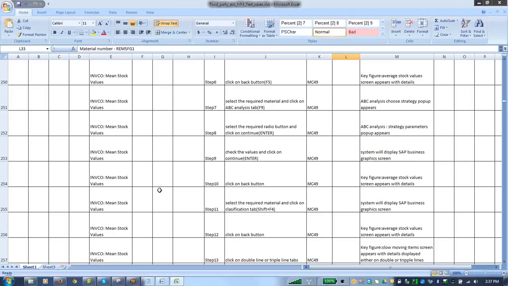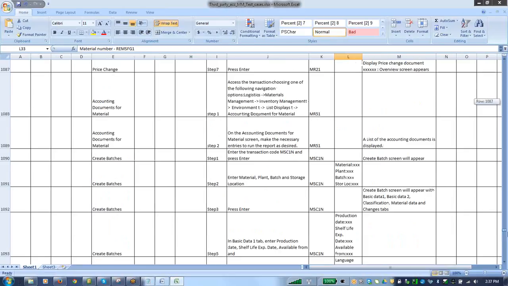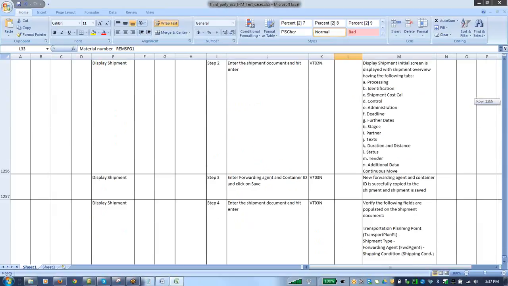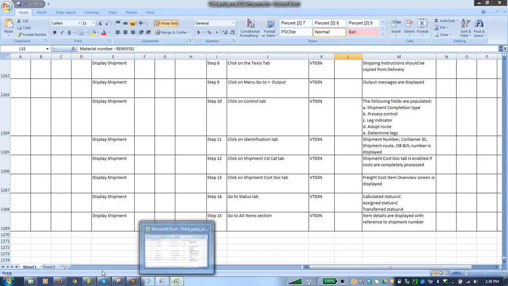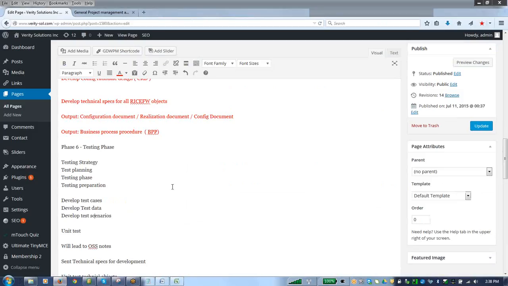Test cases can be pretty lengthy. Here you can see this is a test case, and you have 1,000 test cases. It's a very painful task, but 169 cases just for one business process within a particular module. So testing is the longest phase of the project. It's the most grueling phase of the project.